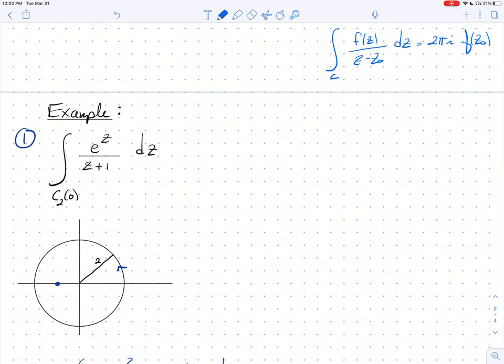That's good. I'm just going to think about this as the integral along C(0) of f of z over z minus negative 1 dz. In my mind, f of z, of course, is just e to the z. Now, at this point, I just use Cauchy's integral formula.